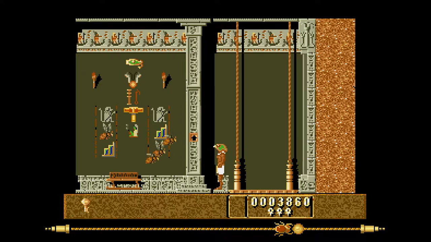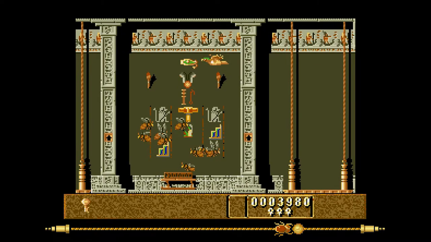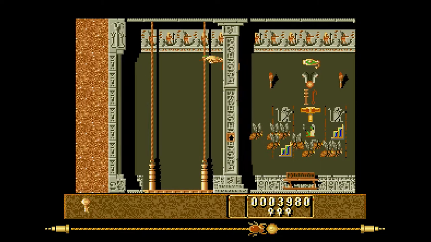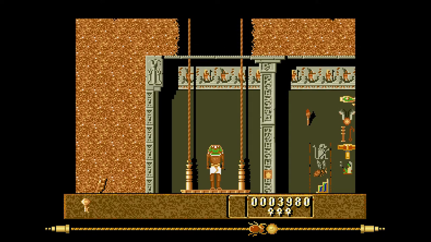Okay, it's saying no. It doesn't want me to do that. I guess I've got to activate that at a particular time. Let's go up. Up and over. Whoa! They do not muck around here. Okay, back up here.